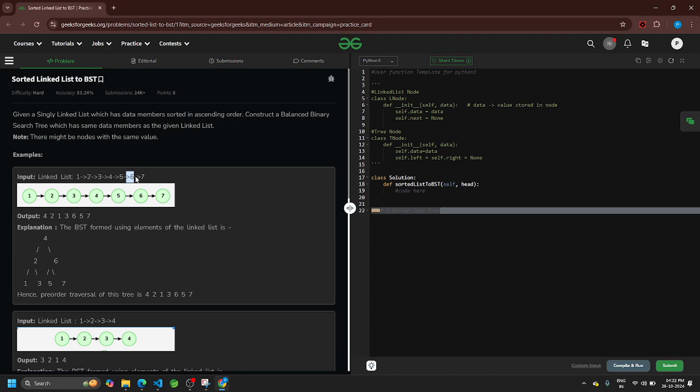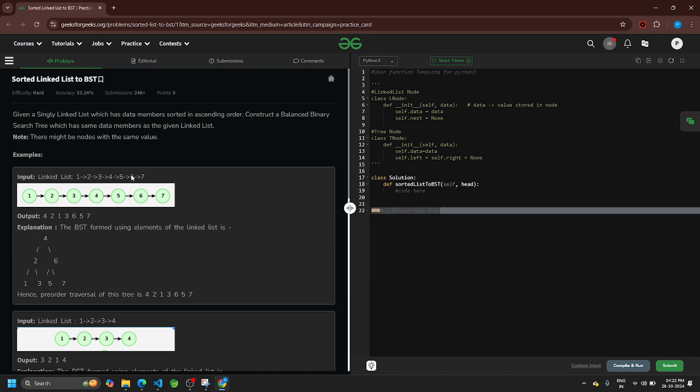And then what we did was that we again took every element to the left of 2, and the middle of that is nothing but 1, which we set as the left child of 2. And every element to the right of 2 and to the left of 4, we took that, we found the middle of that, and we set that as the right child of 2. And we continued the same process with the node 6 also. And the difficulty is that we have to implement that in a linked list now.